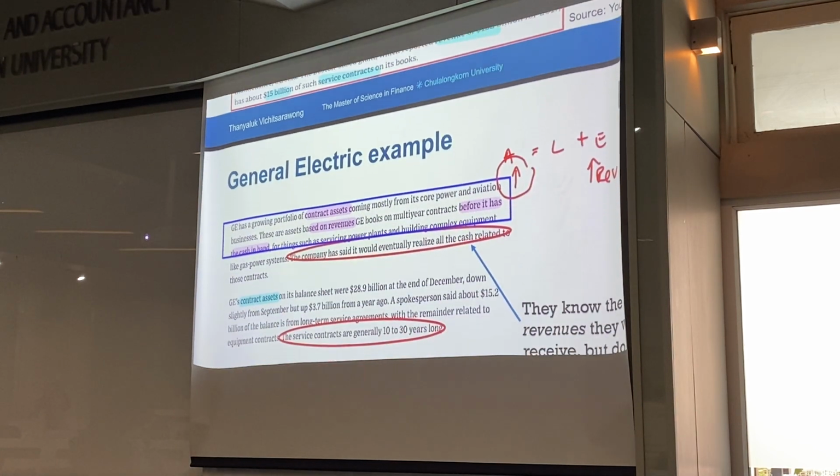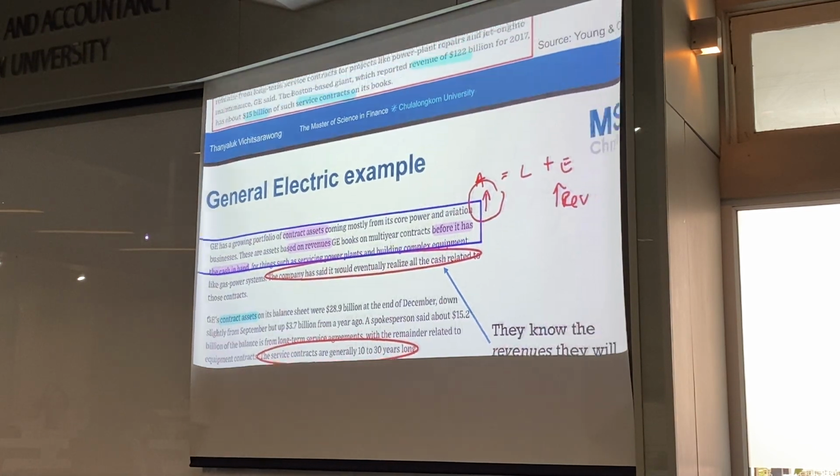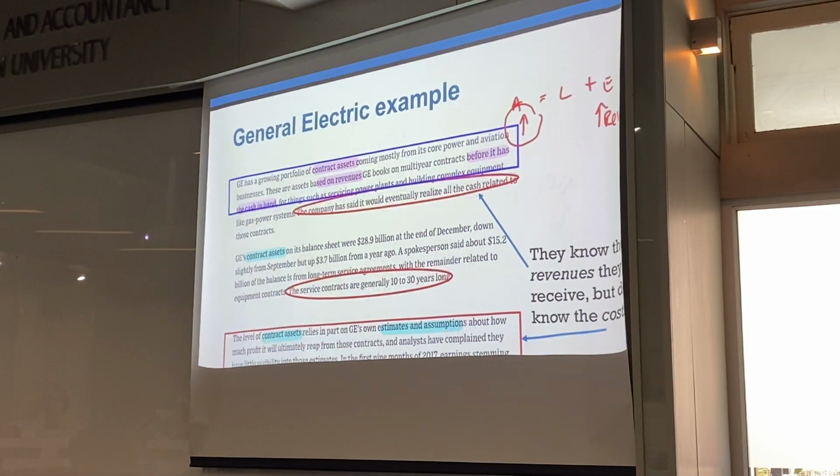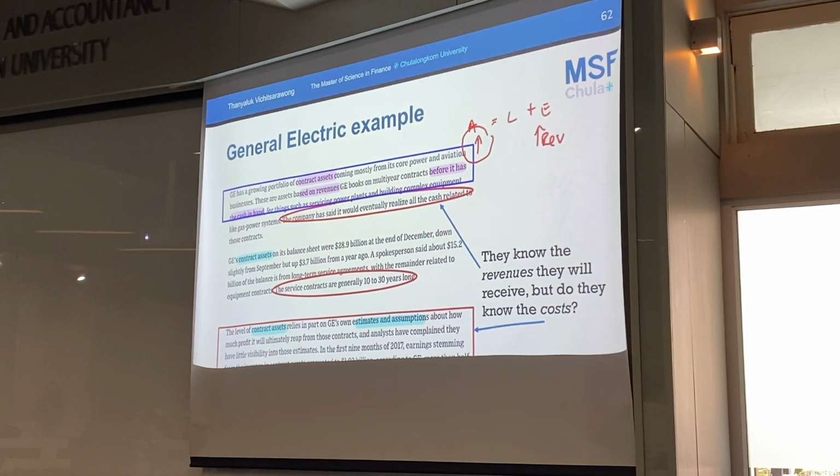If we don't understand how they book their service contract, we may not know that this is the problem. Okay. I already explained about the accounting equation, right? And I say that this is quite important. As an analyst, if you understand the logic that the company has to balance the accounting equation, you can find out, if they want to increase the revenue, how can the company increase the revenue?